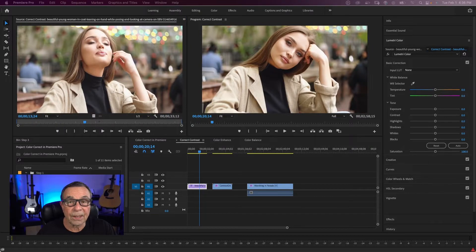When talking about color correction, we're talking about exposure, contrast, and color balance. Color grading is something you probably want to do after you color correct, and it's a little bit more in the creative process. So we're going to go through a couple of steps to get you through color correcting.